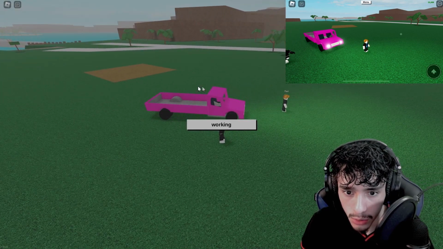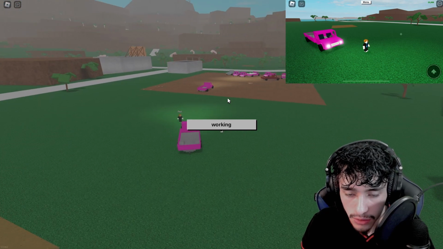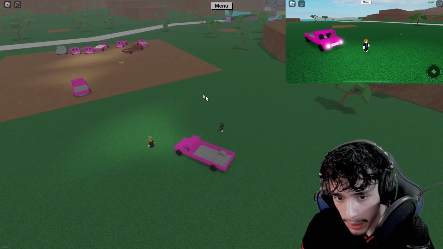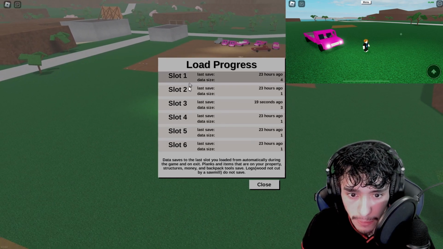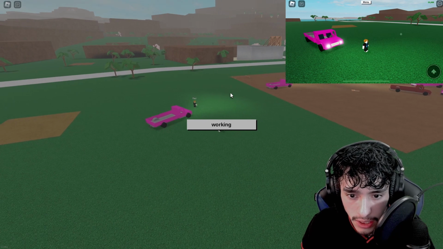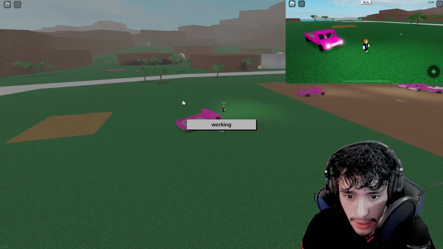So as long as you don't move the truck, you can go ahead and load back into the same spot, which is what I'm about to do here in a second. I'm going to go ahead and click B to quit, or you can click the quit button manually, it's the same thing. And then I'm going to go ahead and load slot 3 again. You might want to wait a couple seconds so that it allows you to load in the same spot again.